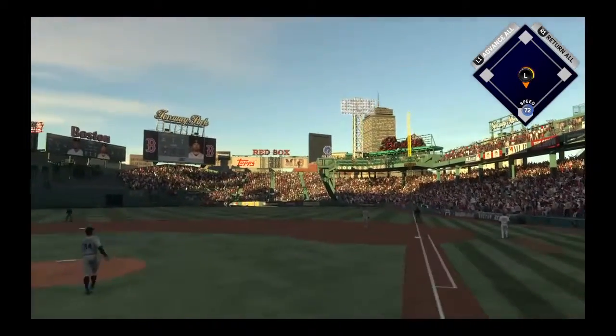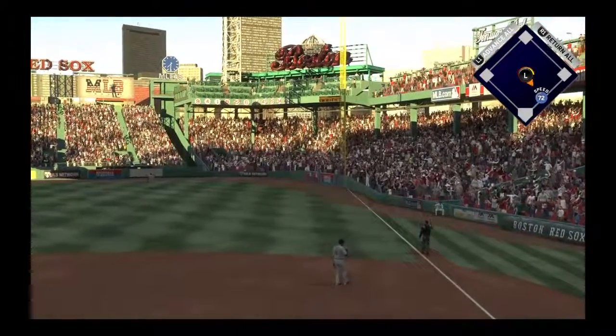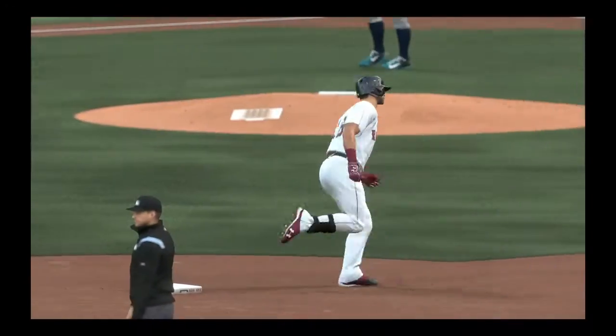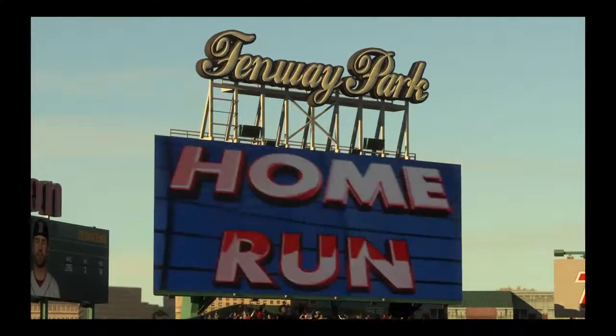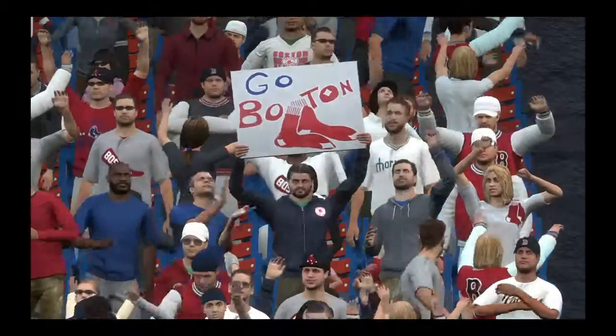This one is smashed down the right field line. That's going to stay fair, and it's going to be back-to-back home runs. A solo shot down the line in right. As they pile on, it's now 6-0.